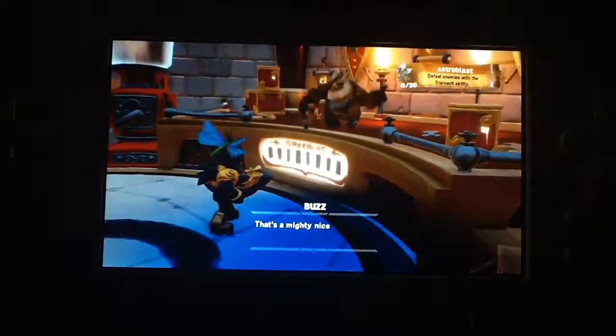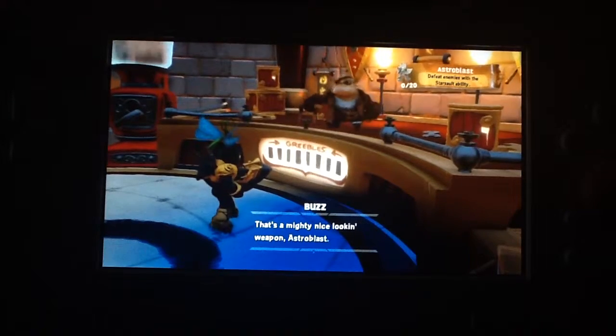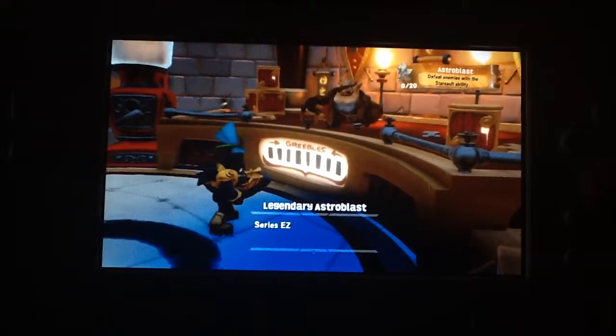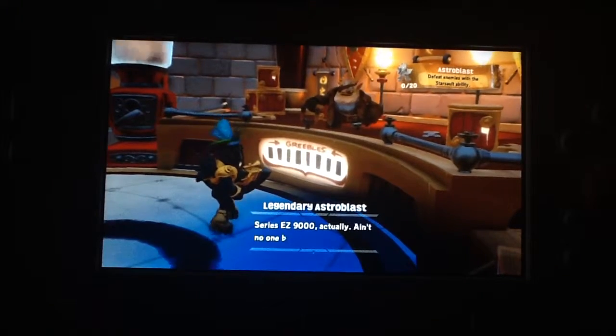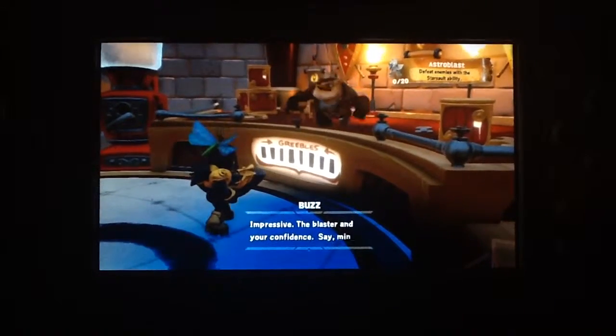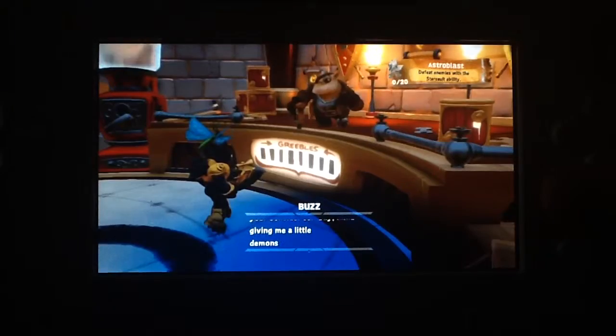Alright, Buzz. That's a mighty nice looking weapon, Astroblast. What is that? A Series E Leyden burner? Series EZ9000, actually. Ain't no one better with it than me. Impressive. The blaster and your confidence. Say, mind giving me a little demonstration?